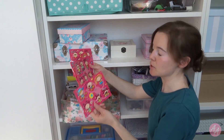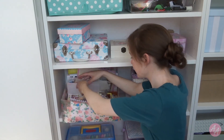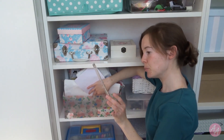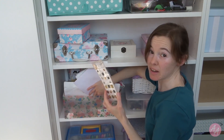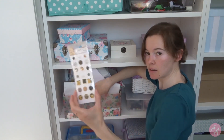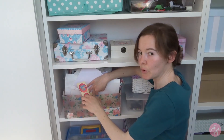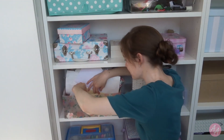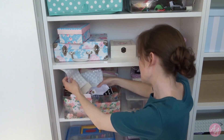Groovy chick stickers — yes! I mean you've got to keep these just for nostalgia. Also they all say Lisa on them so they're only going to appeal to a certain kind of person called Lisa. These are cute but I have never used them — and they're still in the packet so those will be easy to sell. Who read The Sleepover Club? Because I got stickers. Okay I got to the bottom — that's a lot of stickers.